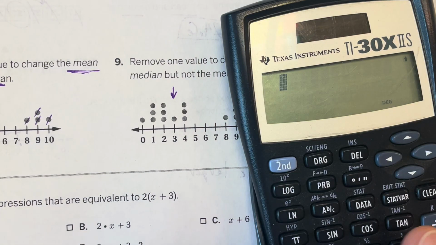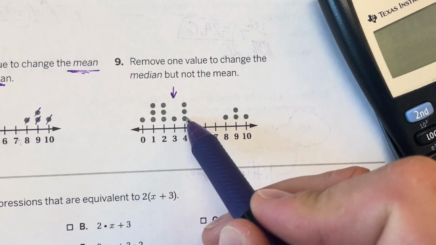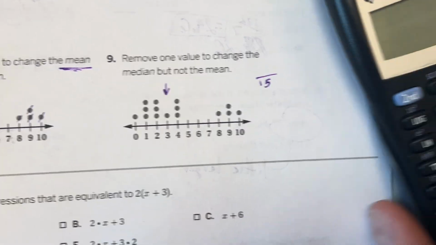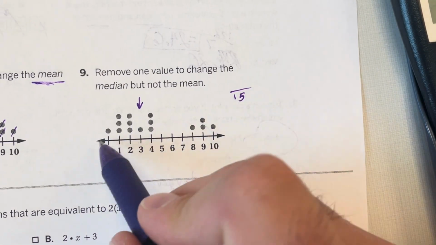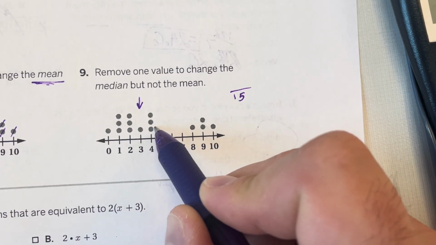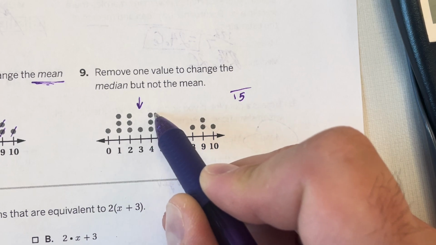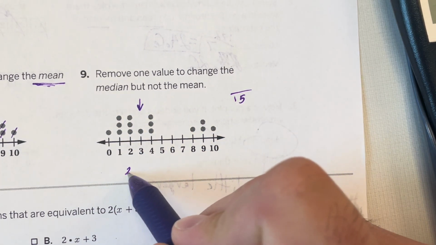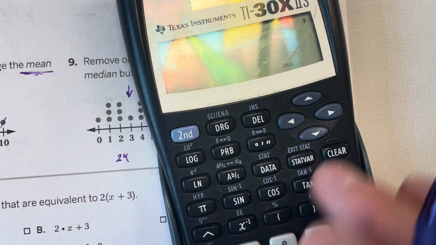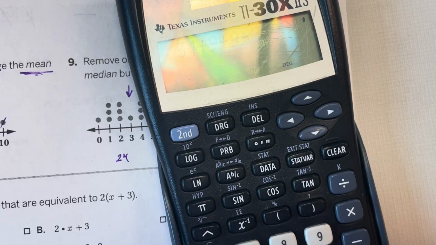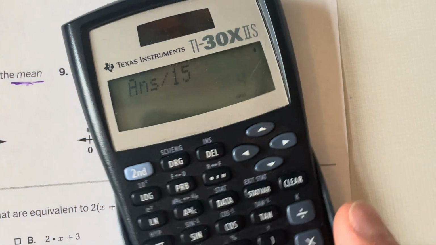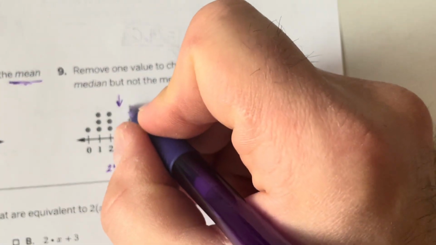So here's the thing. Let's find out, well, what is the average? I've got 1, 2, 3, 6, 7, 8, 9, 10, 11, 12, 13, 14, 15 points. I got 15 points. What's the value of all of them added up? So let's see, 0 plus 1, 2, 3, up to 24. So that's 24 down there. Plus 10, that'd be 34, plus 2, okay, so 34 plus a 9, plus a 9, plus an 8, boom. Okay, 60. Oh, that's nice. 60 divided by 15 is 4. So our average, look at that, our average is 4.